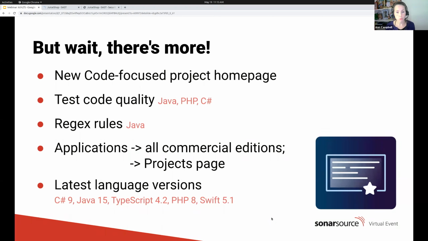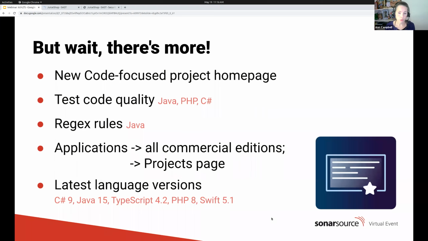We've also given you some rules to test your regular expressions. And in writing and in testing these rules, what we realized was that it turns out to be far easier than I think anyone ever realized to write your regular expressions badly. And so now in Java, you have the rules to detect that and help you fix it.